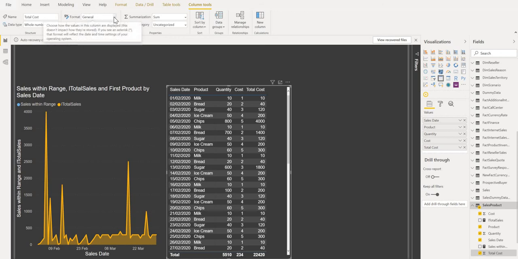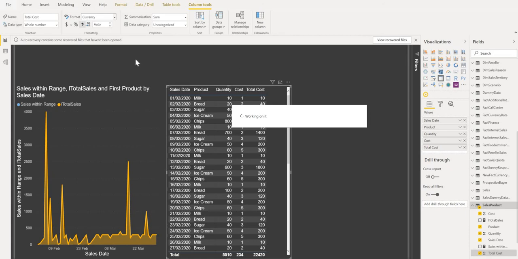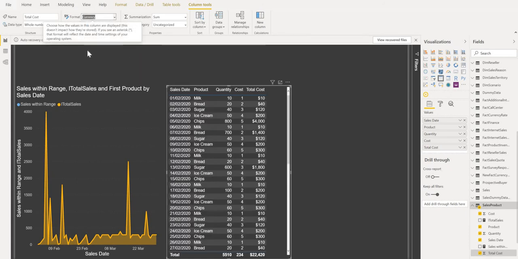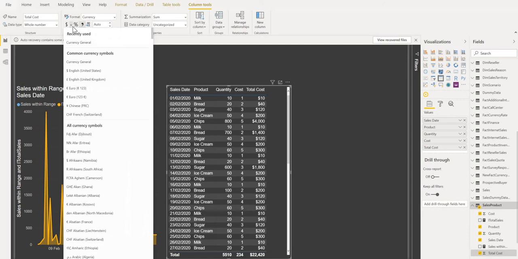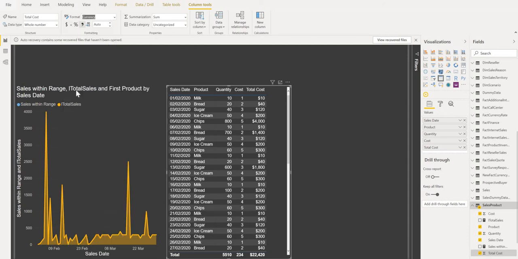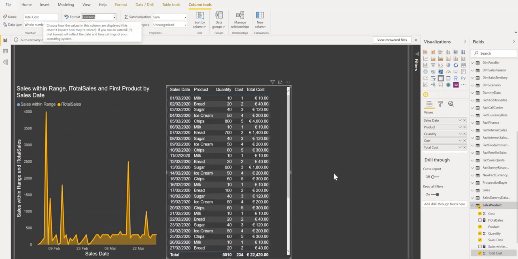And what you want to change now is to change this to currency. So that has been changed to currency. What you can do now, we have added here, because this is the default, which is dollar, but we can change to another currency type. Let's do that. So we go to the euro. As you can see, that has changed to the euro, and that's the easiest way.